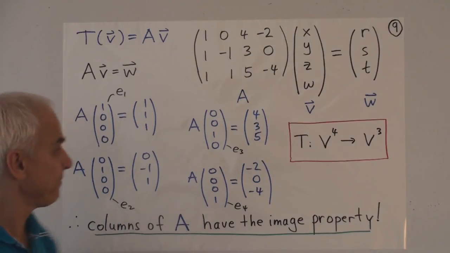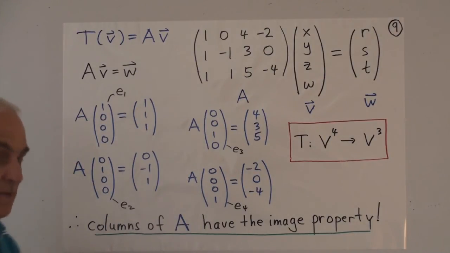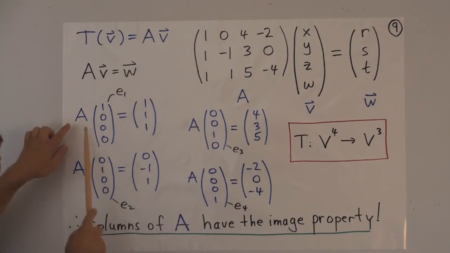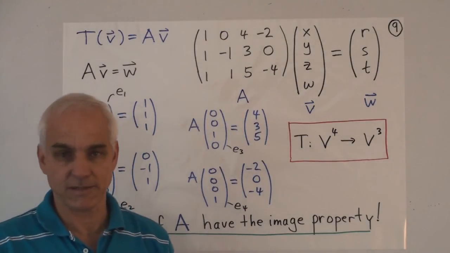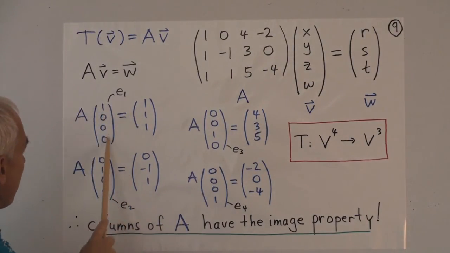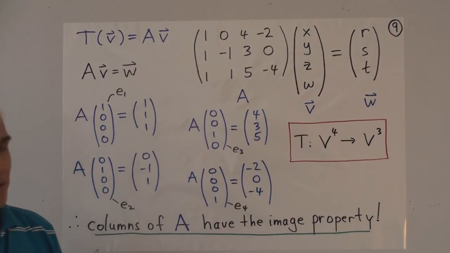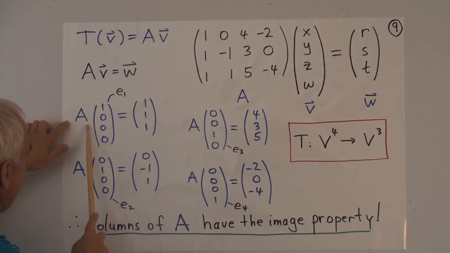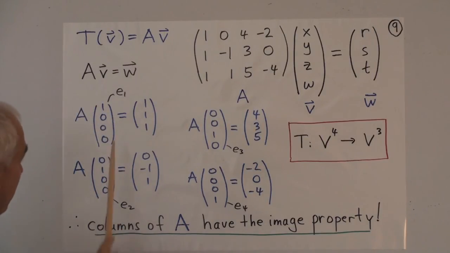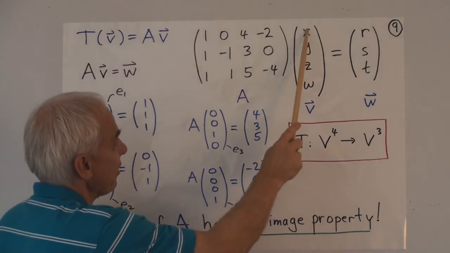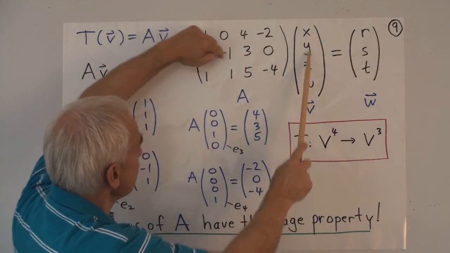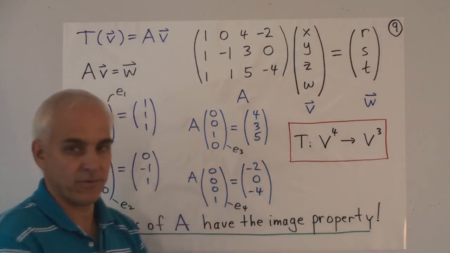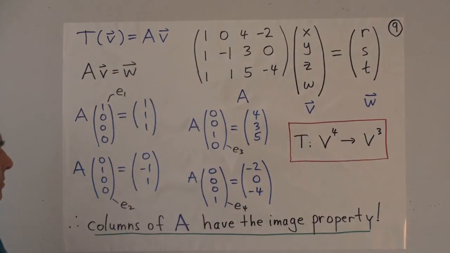So to get some initial sense of that, let's have a look at some particular vectors which do have this image property. We're going to do that by finding the simplest such vectors, by taking the matrix A and multiplying it by the simplest possible vectors in 4-dimensional space, which are the vectors with all zeros except for just a single one. So what happens if we take the matrix A and we multiply it by this first basis vector with components 1, 0, 0, 0? Well, if we multiply this matrix by the vector 1, 0, 0, 0, then we're just going to get the vector 1, 1, 1.